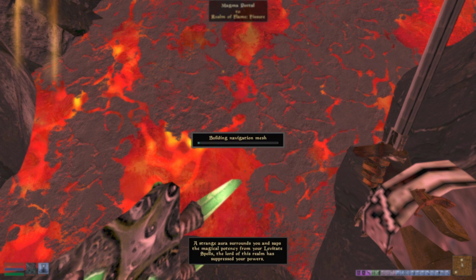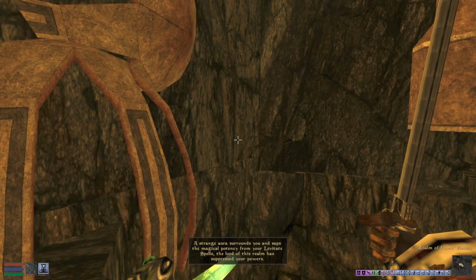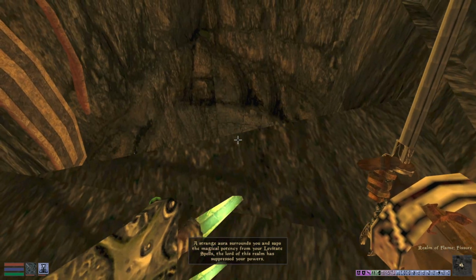A strange aura surrounds you and saps the magical potency from your levitate spells. The lord of this realm has suppressed your powers.